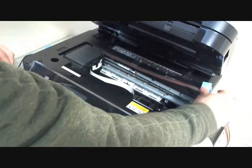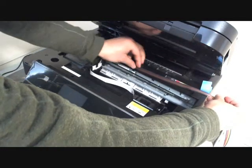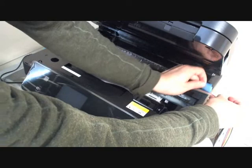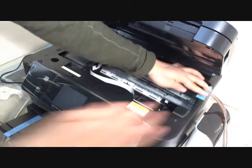Now we use another tape. I have some sticky tape here. I just need to attach the tape like this.